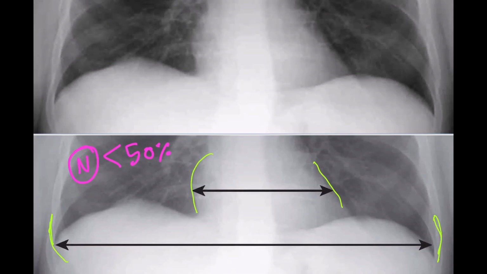But just be cautious that the supine position may alter this ratio. This is a relative ratio that you need to know if you are looking at the chest X-ray in general. But in an ICU patient who is supine, that might change a little bit because of the supine position of the patient.